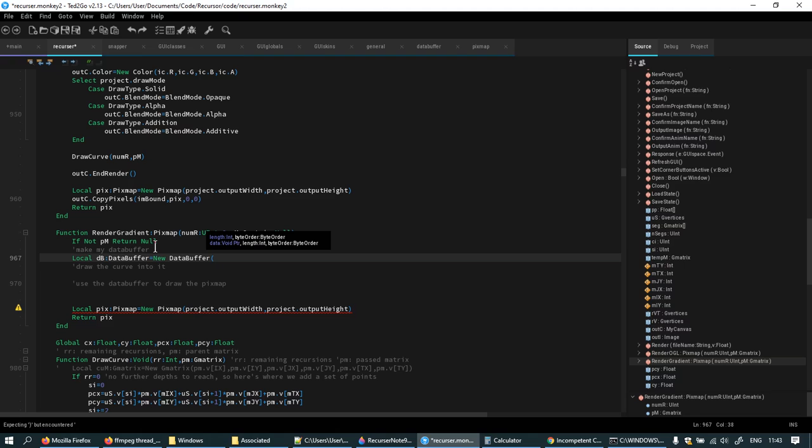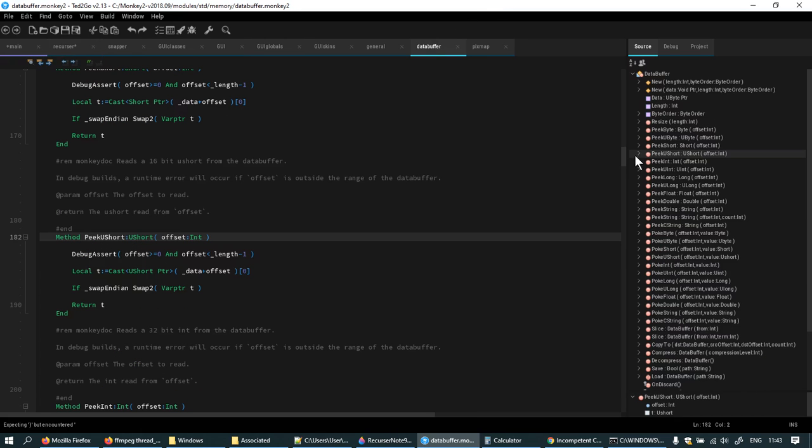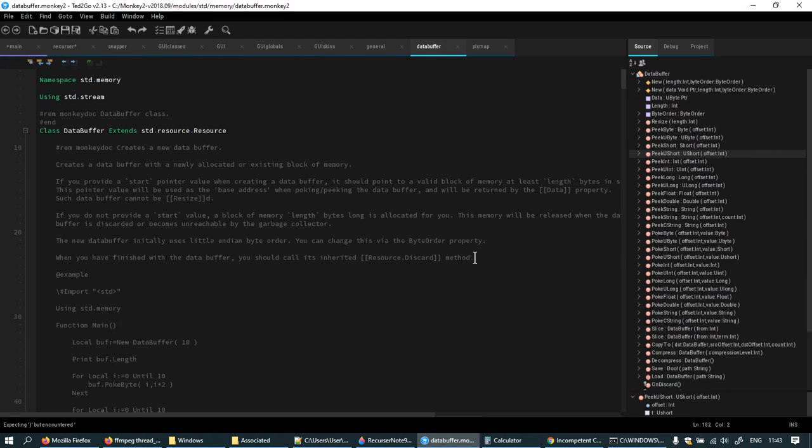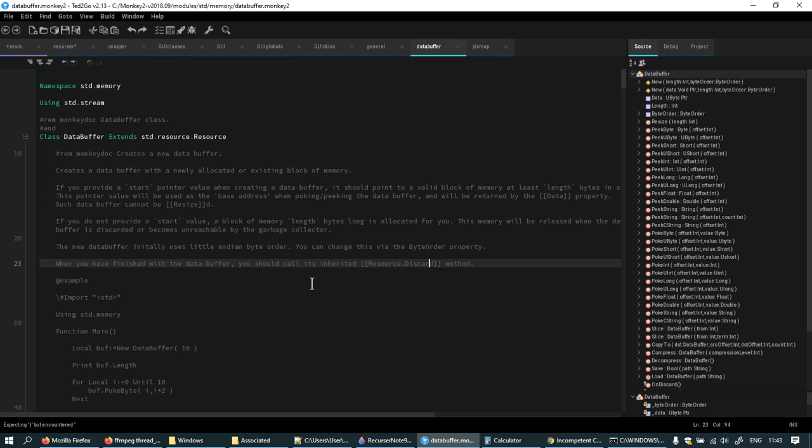And I see that thing at the bottom there highlighting project output width and project output height, almost as if it's inviting me to multiply the output width by the output height to get an integer. Now am I basically to assume, and I think I probably am, that data buffers, I did notice one thing by the way, I have to use this finish with the data buffer, you should call it inherited discard method, so I must remember that.